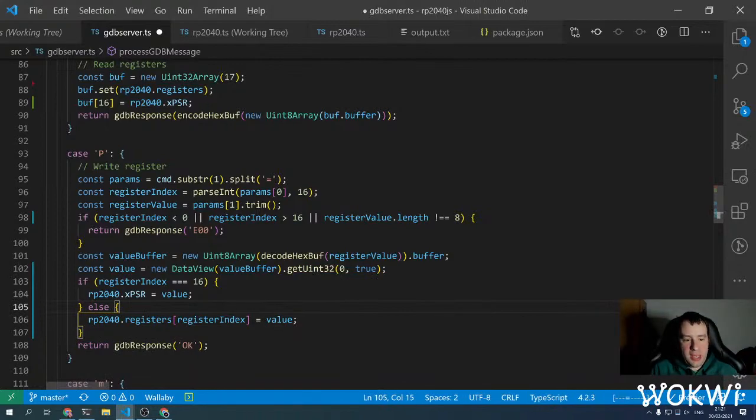Okay, so now we have this xPSR register implemented, and we will probably create a commit.